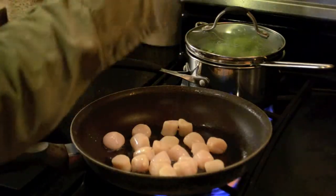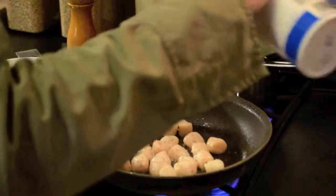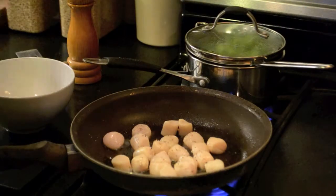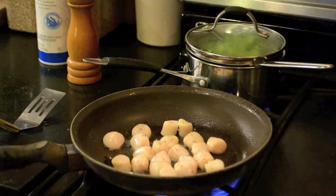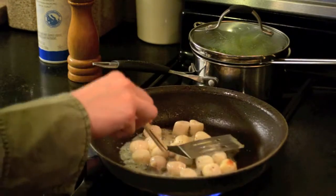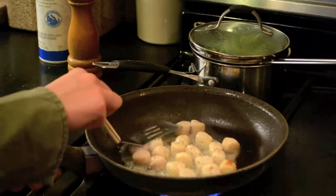Next, I'm just going to be seasoning them with a little bit of pepper, a little bit of salt, and some garlic salt if you so wish. And then letting them sit for 2 minutes on that one side, and then I'm going to come back in 2 to 4 minutes and then flip them to the other side. Alright. If you want, you can kind of press down on the scallops to make sure they're getting cooked thoroughly before you start to flip the scallops.